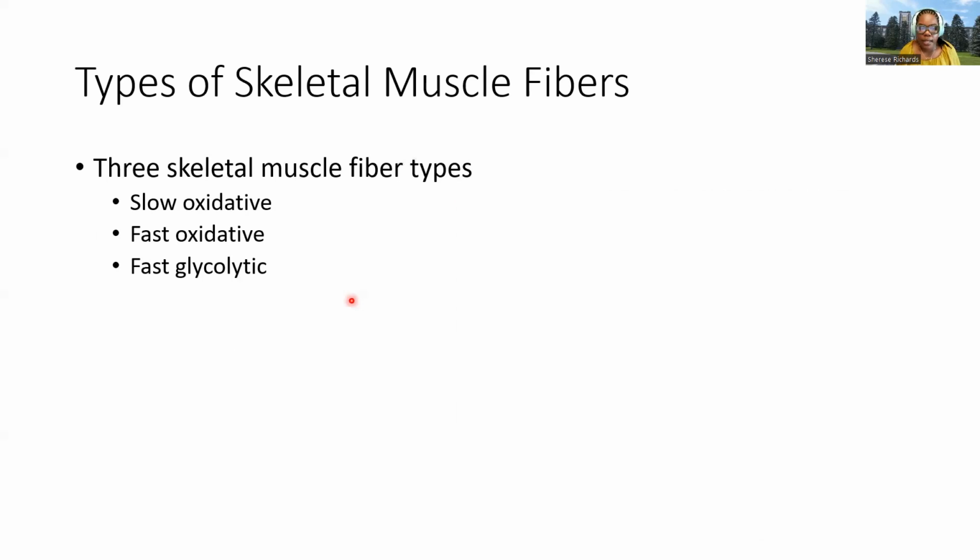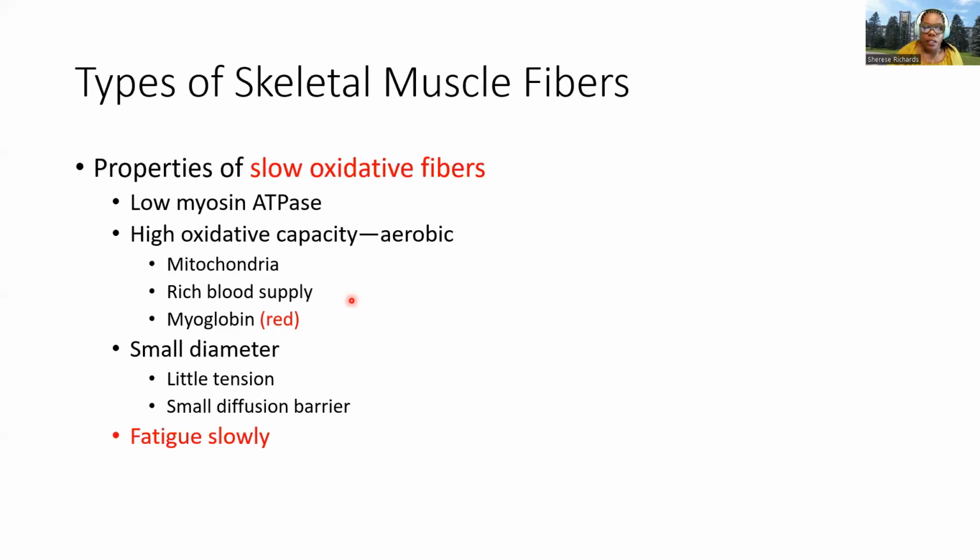On that basis, we have three skeletal muscle fiber types: slow oxidative on one end, fast glycolytic on the other end, and then somewhere in the middle, we have fast oxidative, which is kind of an intermediary. The rate is fast, but the mechanism of ATP is oxidative. So it's kind of right in the middle of both of those fiber types.